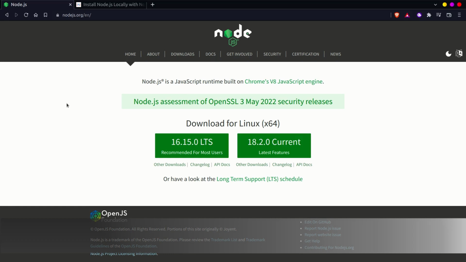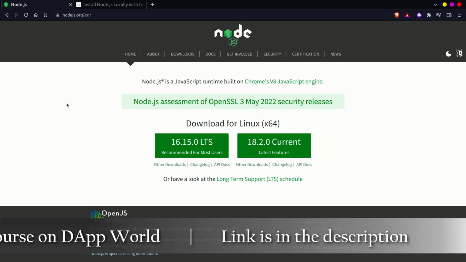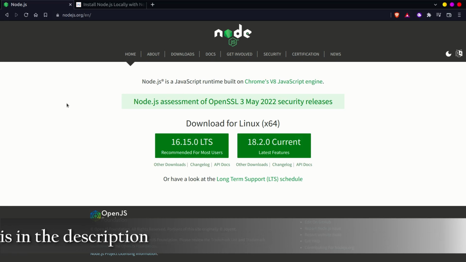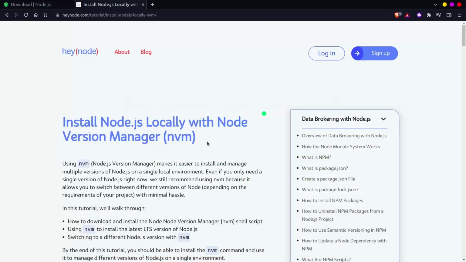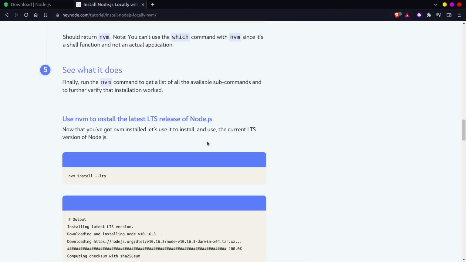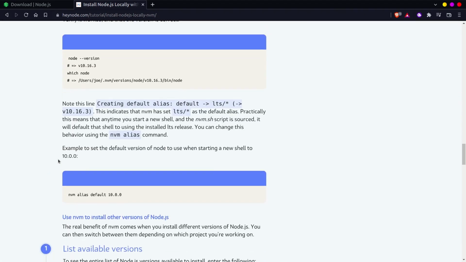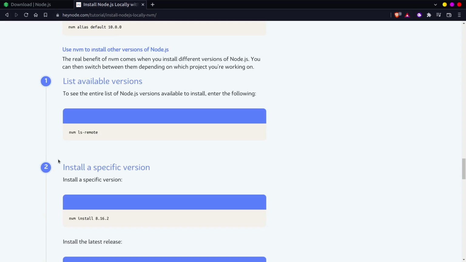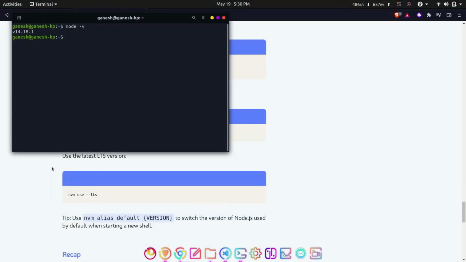The second one is Node.js. Node.js is a JavaScript runtime built on Chrome's V8 JavaScript engine. We will be using Node.js packages in the React app while building the front end and even for the testing of Solana programs. You can head over to the Node.js website and download the build or setup according to your operating system. It is preferred to install Node with NVM, that is Node Version Manager. With the help of NVM, you can use multiple versions of Node.js and it also eliminates permission errors sometimes.